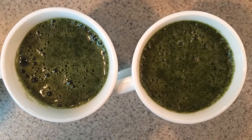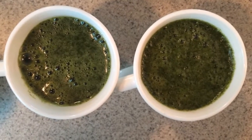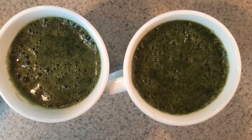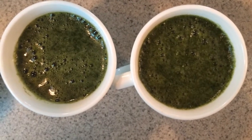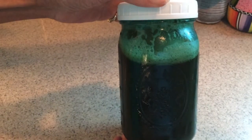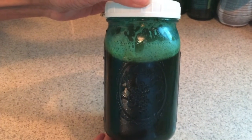15 to 30 minutes before we eat, we both drink a dandelion salad. If we didn't have the other salad afterward, this would provide plenty of vegetables and nutrients to have with our protein and fat. We put dandelion in a Vitamix with water and blend it into a salad you drink, because you get maximum digestion that way.